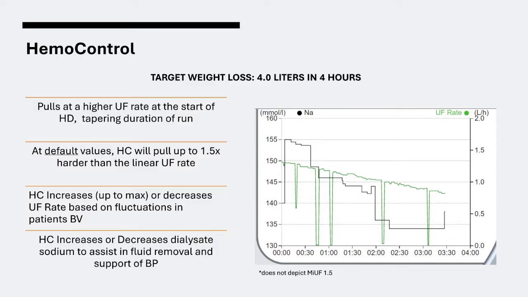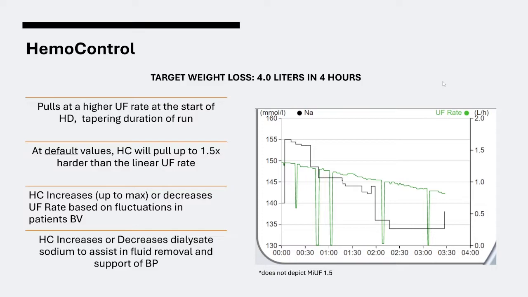In the same way that HemoControl will gradually taper the UF volume as the run progresses, HemoControl will bolus sodium as needed potentially during dialysis, but as the run progresses, it will lower the sodium to allow the end sodium to come out at the prescribed rate. We don't want to send a patient home with a high sodium value, because then they're potentially going to be thirsty, they're going to drink more fluid, and then we're right back where we started. So HemoControl will bolus up front and potentially a little more throughout the run, but then ultimately it does its best to lower the sodium back to the prescribed level.